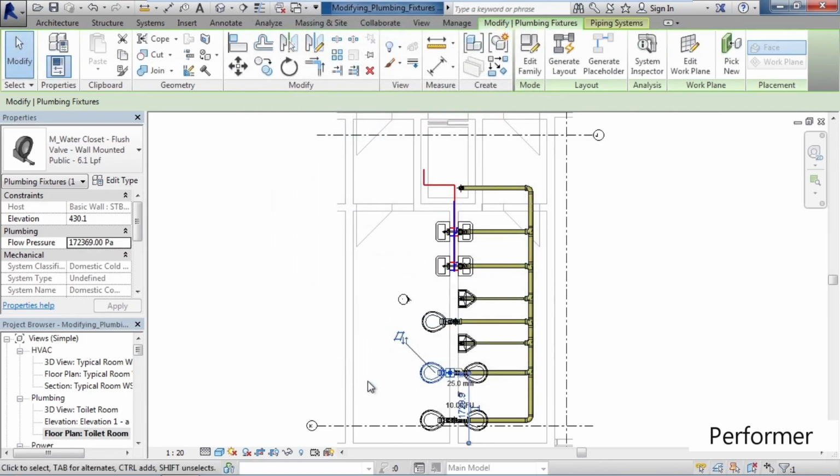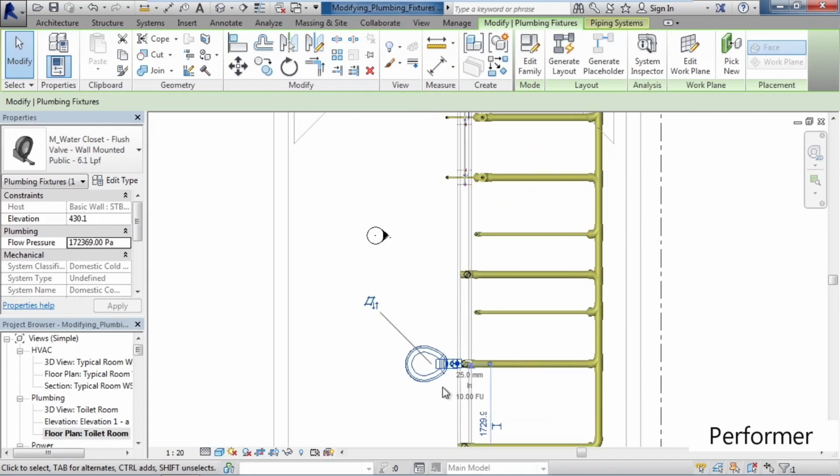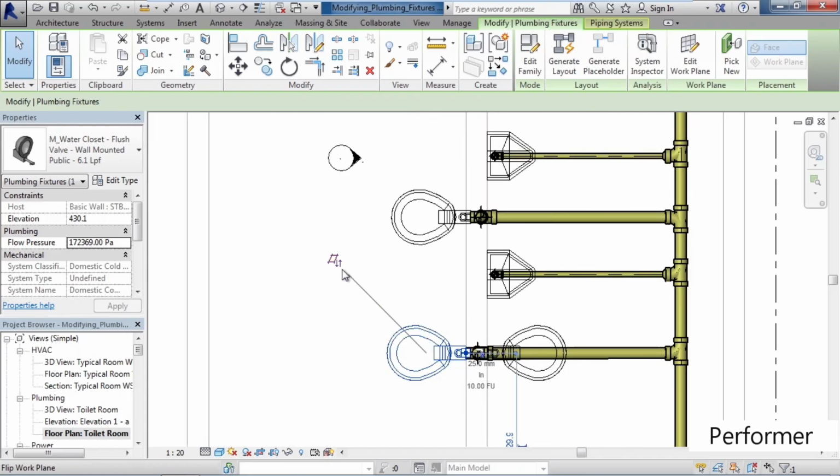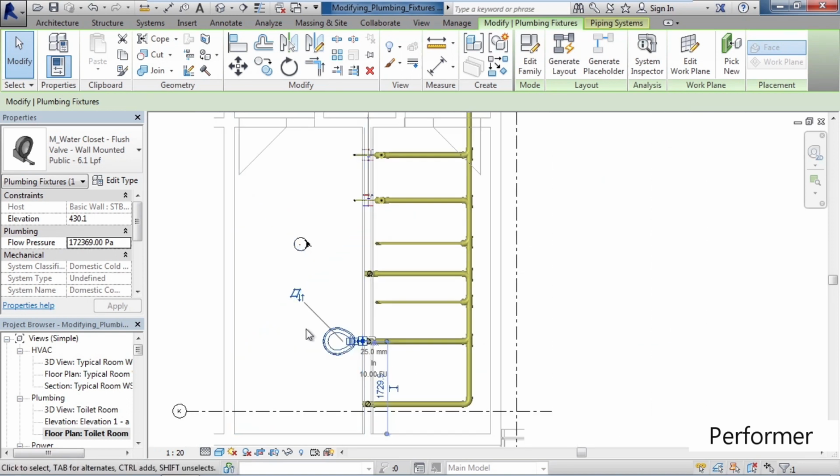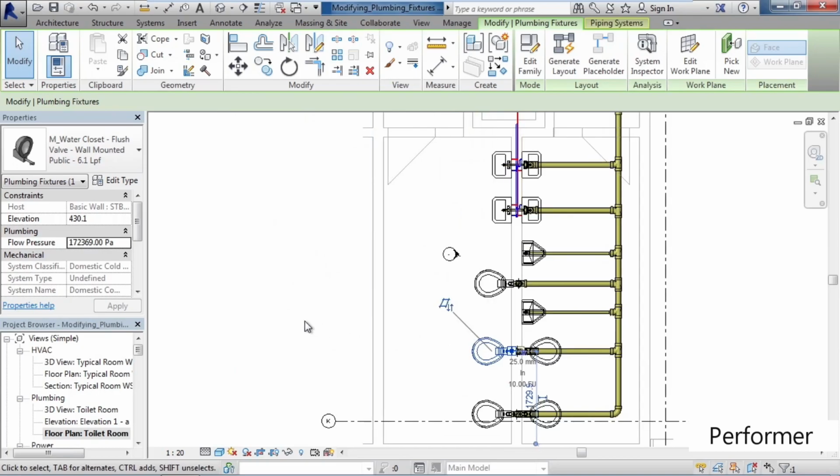Now, other options you have are moving and flipping the orientation of the actual plumbing symbol. So looking at the actual plumbing symbol in this case, the toilet fixture, water closet, I have the flip work plane, which will flip the orientation. I also have the drag handle, which will allow me to drag. But keep in mind, this is a wall-mounted fixture, so it has to stay bound or tied to the wall or plane it's associated to. Go ahead and click anywhere in the background to deselect.